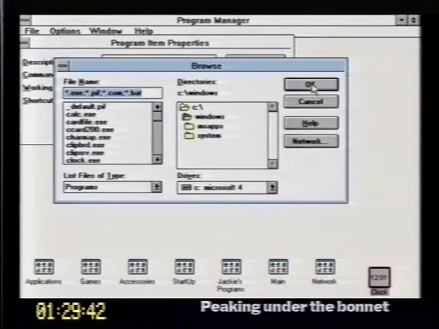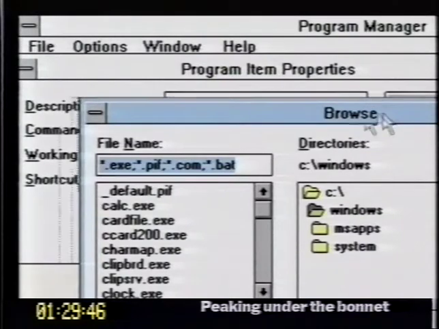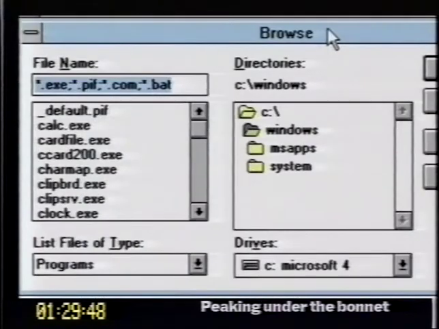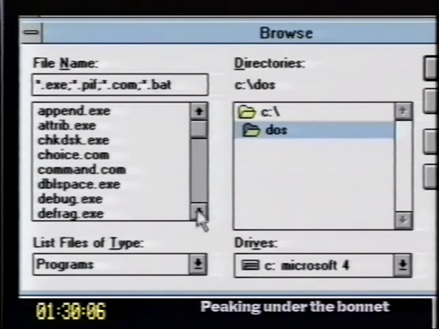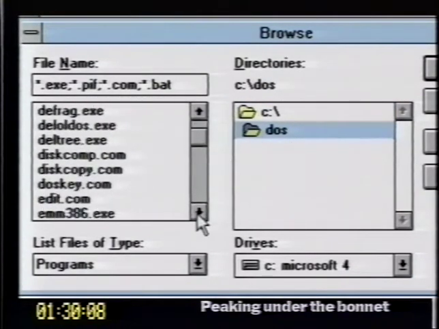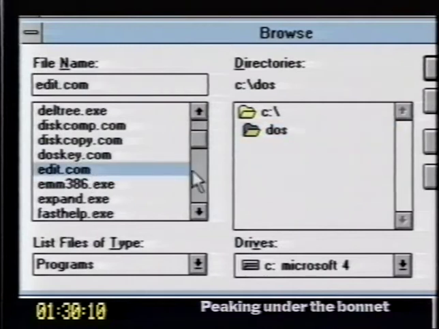Okay. And what we're now going to do is browse our hard disk so that we can locate this file, edit.com. If we were on a network, could we also browse the network? Yeah, absolutely. Oh, good. So let's go up to my root. And you just double-clicked on that? I double-clicked. We're going to cover file management and moving around directories later on, so don't worry too much about that right now. Okay. And we want to go into my DOS directory here. Double-click again. And if we use the scroll bars, there we have edit.com.